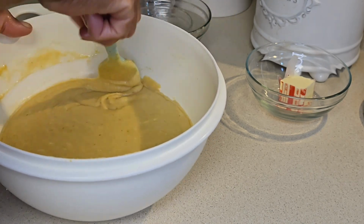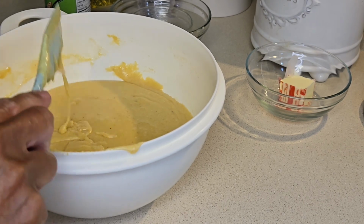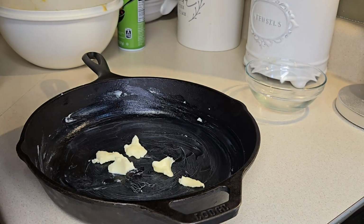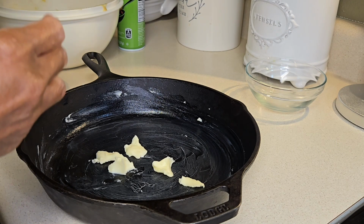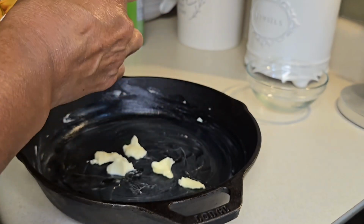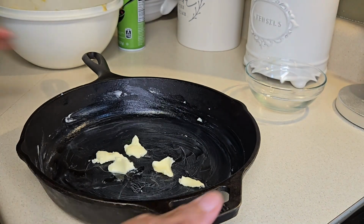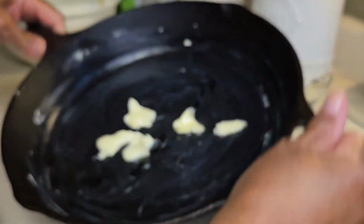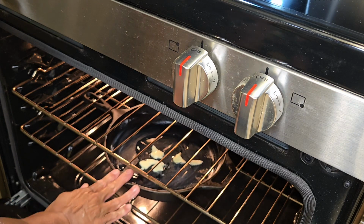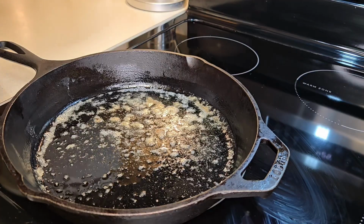Now, I am going to set this aside just for a minute and get my cast iron skillet ready, y'all. I'm using an 8-inch cast iron skillet. I greased it lightly with some butter, y'all. And then you see these little butter chunks. That's about a tablespoon of butter. And then I'm also adding 2 tablespoons of vegetable oil to the skillet, whisking it around just a little bit, y'all. Got the oven preheated to 450 degrees, and into that oven it goes just to heat up, y'all.